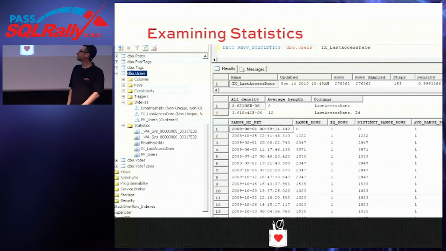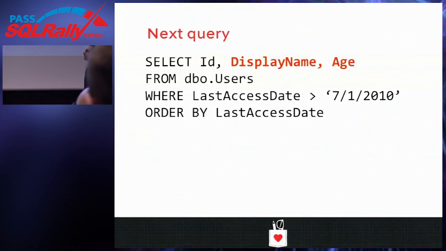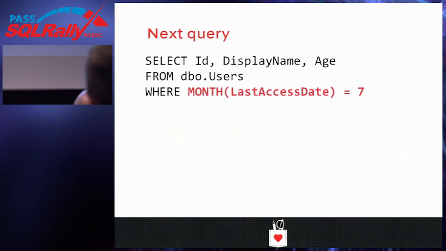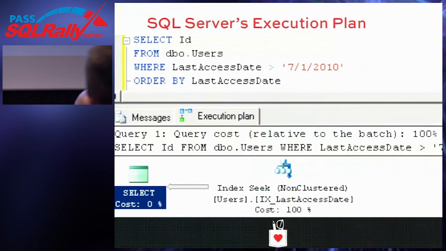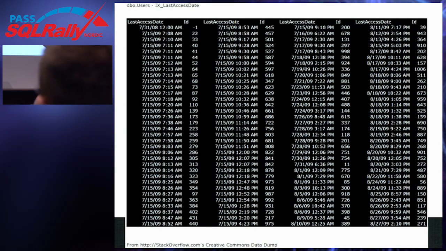Yes. So I'm going to go back and show the black page for those folks who got here late, just so that they can see what we're talking about here. We're going way back. There we go. All right, so what happens? ID is always included no matter what. Will my index be smaller if I say just created on last access date?